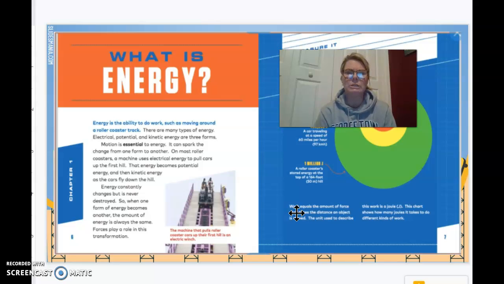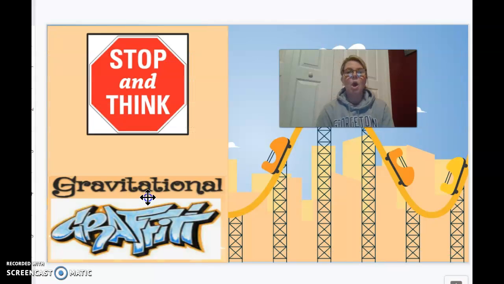I have a lot of questions about this. So what this chapter has told me is that we're talking about potential energy and kinetic energy, and they're two different kinds. But even though energy changes, it's neither created nor destroyed. It always stays the same. Guess it's time now to stop and think. What was the important part of those two pages?